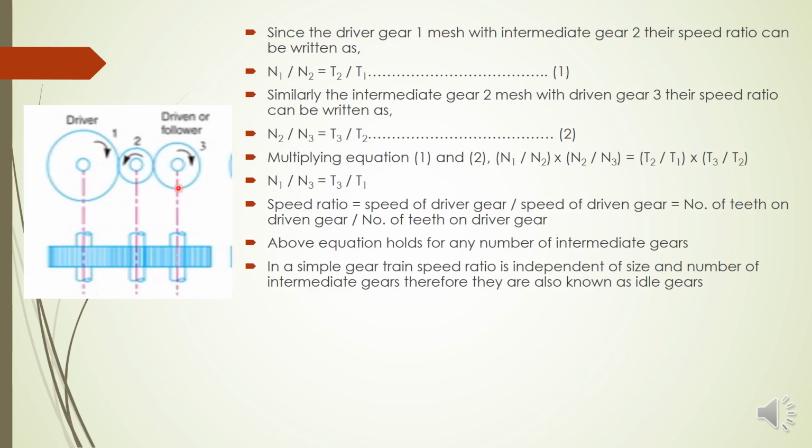but we are using these intermediate gears for two purposes. So the intermediate gears in a simple gear train are used for two purposes. Can you tell what that is? Yes, the first one is to obtain the required direction for the driven gear. So we can change the direction of the driven gear, clockwise or anti-clockwise, by changing the number of intermediate gears. We have already studied that if the number is odd, it will be the same direction as the driver gear. So this will be clockwise.